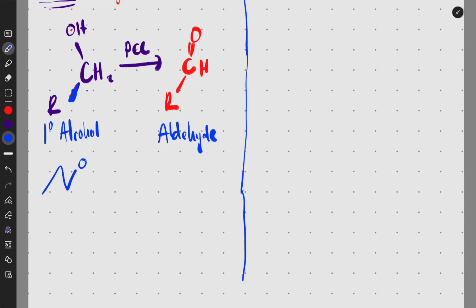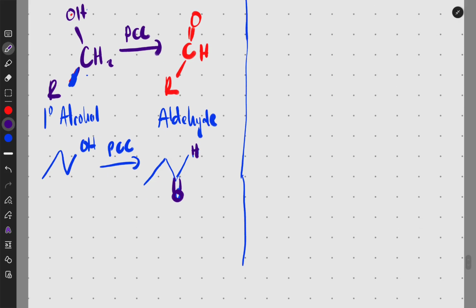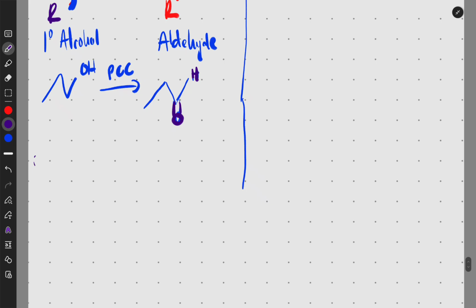Anyway, you can put any other thing. You can use other examples like this, and then you can put your PCC. We know that just becomes a double bond O, okay? So what you can do is you can put it like this. If you want to put it, here's your double bond O, then this is just an H, okay? It's just an H. All right, so this is what happens. You can put it like this if you want. Why did I put an H? So that you can show the double bond O on this carbon. That's all you have to do, and you are done. Now, the other one, number 2, is you can say oxidation.